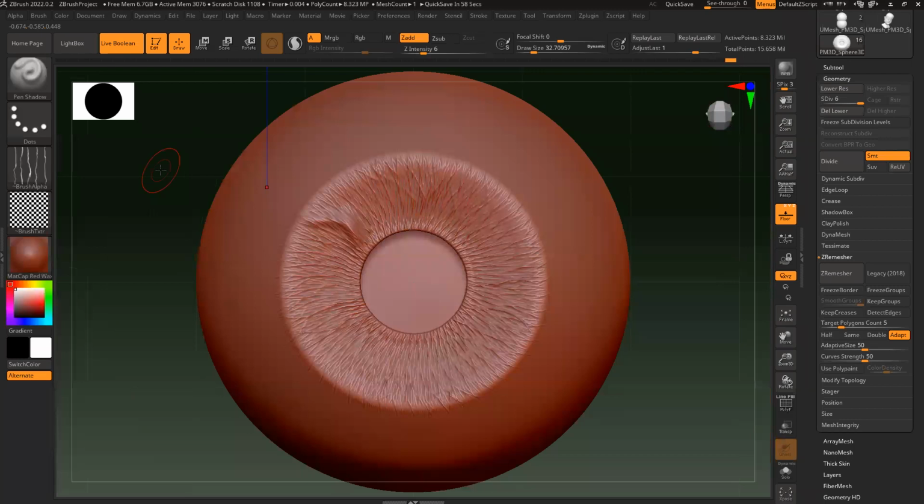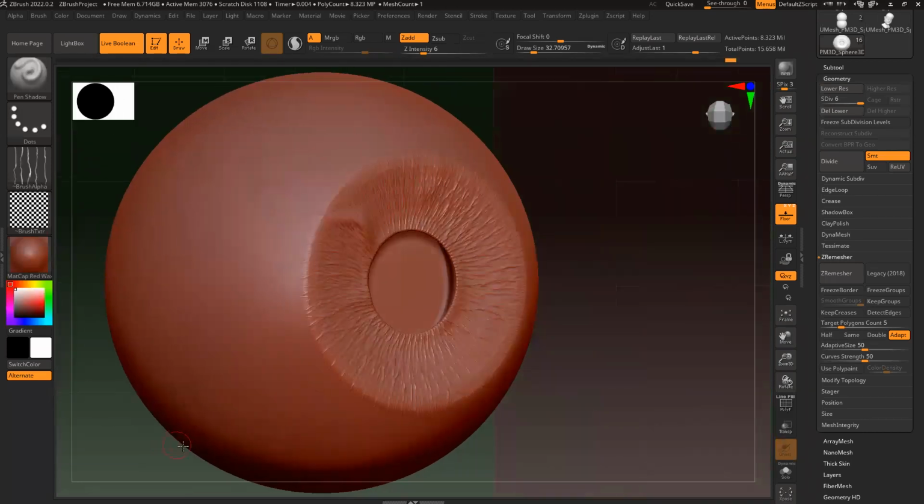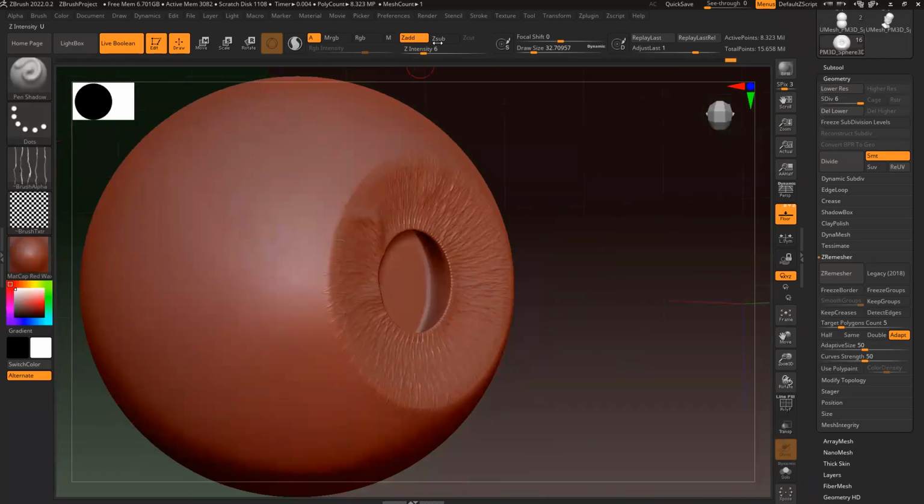And that's pretty much the basis of it. You could add in some veining in the back if you wanted to.